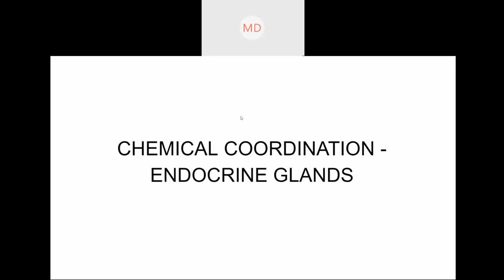And the chemical control and coordination is done by hormones, the chemicals inside the body. Why are hormones called chemicals? Hormones are themselves chemicals; they are actually chemical messengers. Since they are chemicals, this system is known as chemical control and coordination, and here chemical means the hormones. We will discuss a little more about that in the coming slides.